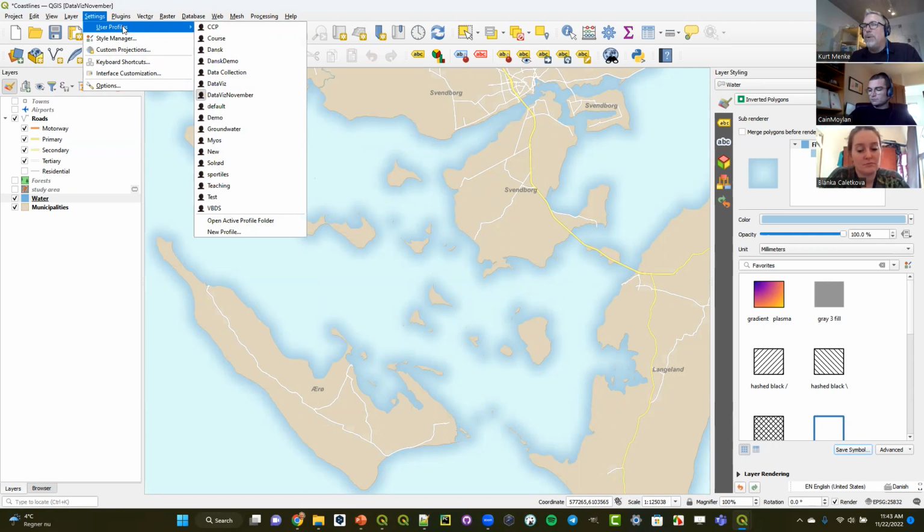So the profile stores all your symbols, all your plugins, language.